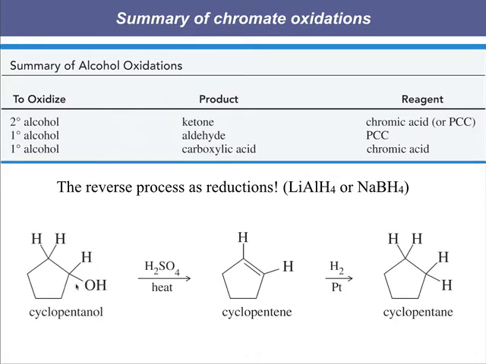So if we want to go even further and reduce the alcohol all the way down to an alkane, here's a step we could do. We could first do a dehydration, an elimination using H2SO4 and heat that will eliminate the H and the adjacent OH as water, give us a double bond, that's an alkene, and then we can use a hydrogenation, H2 and platinum, to reduce the alkene to an alkane. This is effectively replacing an OH with an H, but we're doing it by 2 more elementary steps rather than something that won't really work if we were to try it.